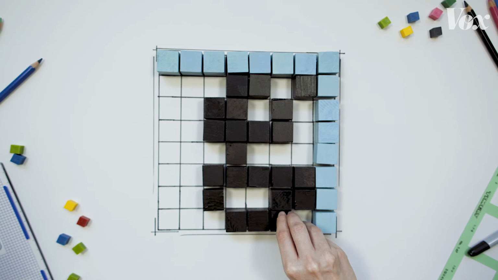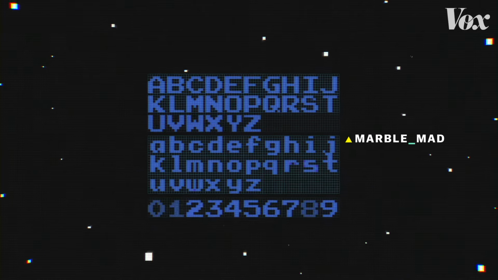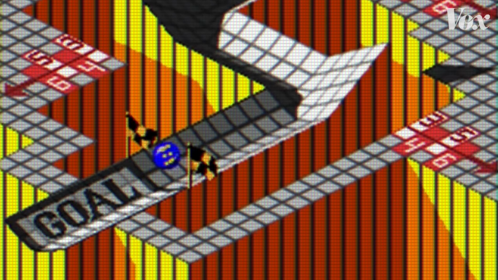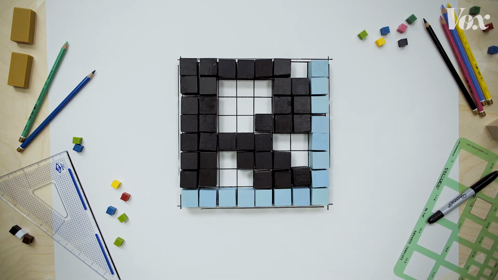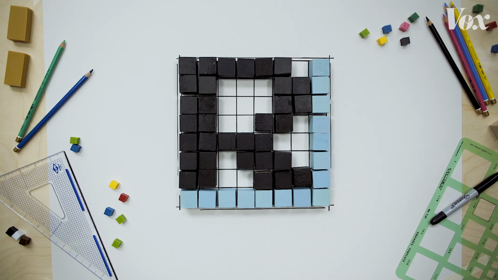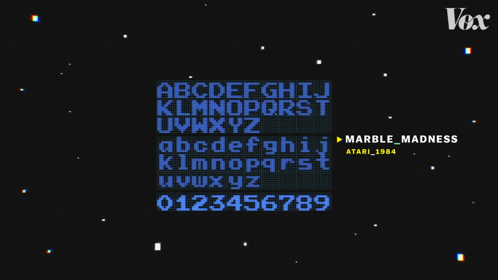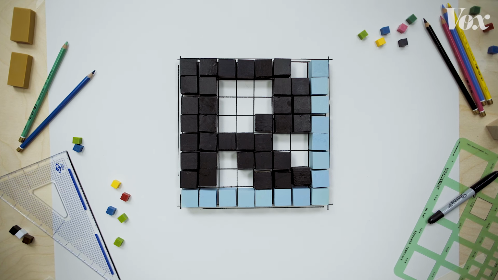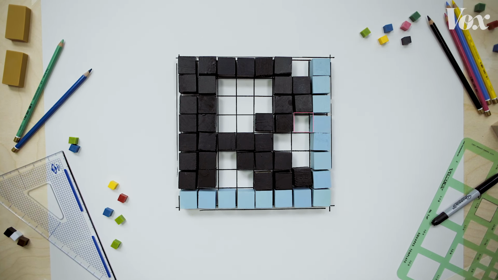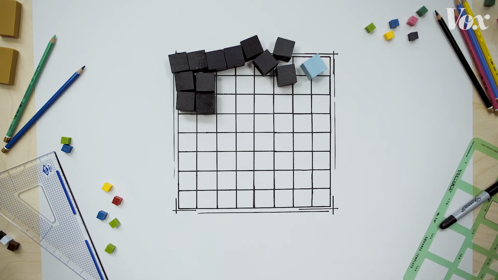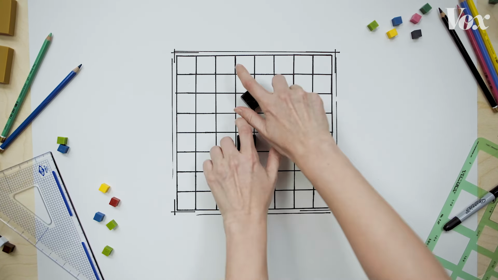I think overall quality is probably best in Marble Madness. That was released by Atari in 1984. And this Marble Madness has an arrow that's more rounded at the top. So because it was also done by Atari, it makes me wonder if the original arrow, this extra corner, was a mistake or not.